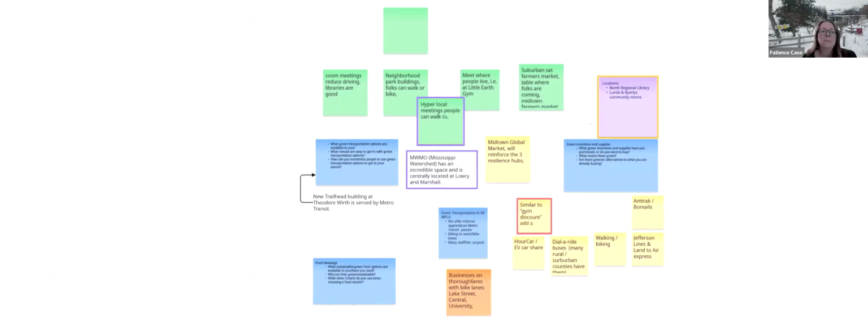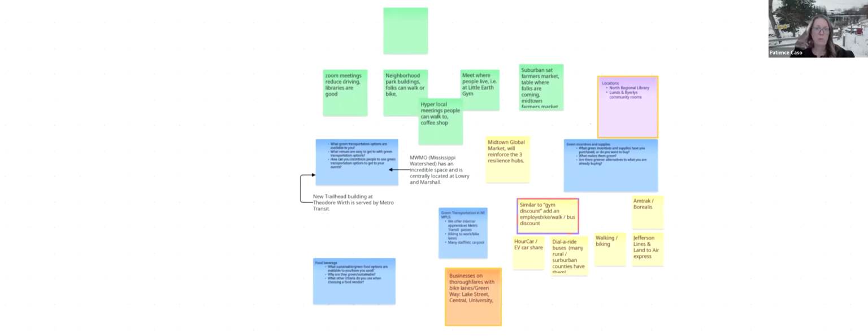Hyper local meetings that people can walk to, especially if you're doing that community-based work. I mean, that's really the best way to do it, right? I know a couple of groups have rented their own buses or even just carpooled in their participants' cars to get around to different venues for their field trip sites. So that's a really good idea too. We will reimburse mileage if you have people driving and carpooling with other people to field trip sites. So just make sure you're tracking your mileage.